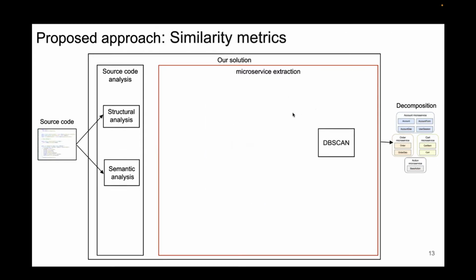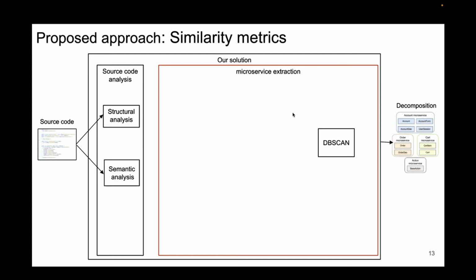But how can we use DBSCAN? DBSCAN and clustering methods in general rely on the distances or similarities between the samples in order to infer the clusters. For this reason, we cannot use the datasets we have extracted from the analysis phase directly. We need to define similarity functions that make use of the information within these datasets.